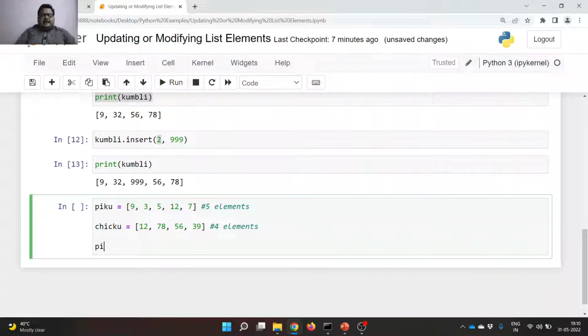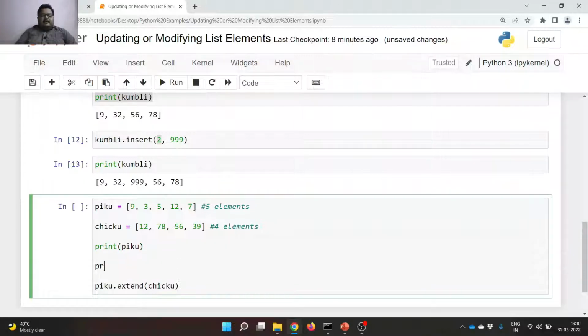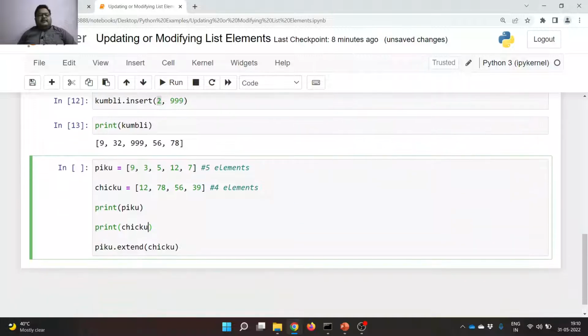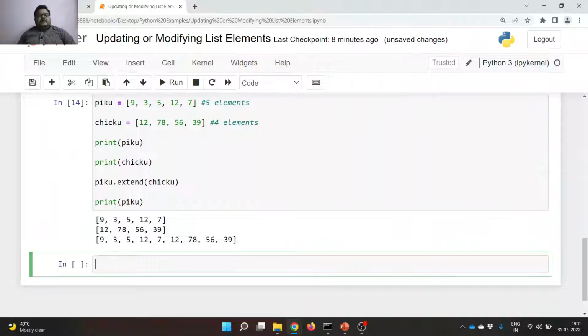So if I say PQ dot extend of CQ, before that I will print what PQ is. That means you are going to get the PQ list. Then I will print the CQ list. You are going to get these 4 elements. Now if I say that PQ extend the CQ.